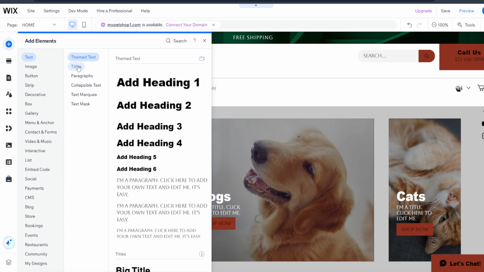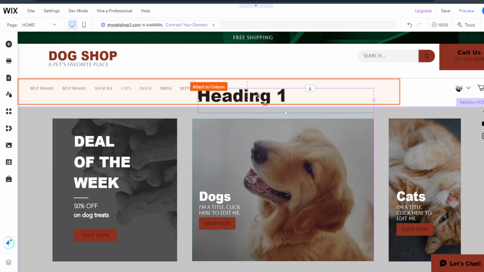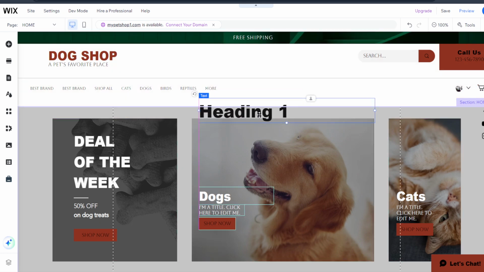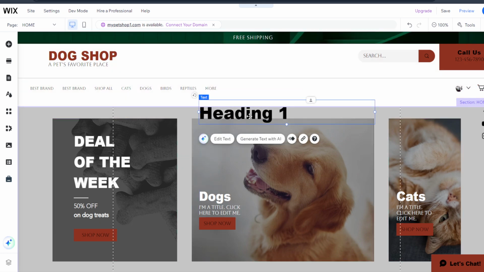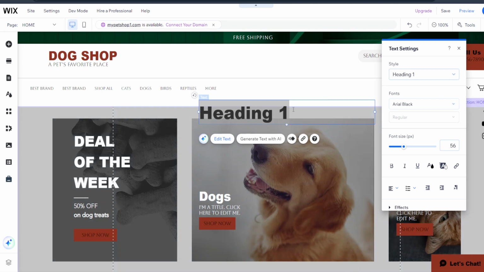Click on it, and a menu with options like text, image, and gallery will appear. For this tutorial, we want to add a text element to utilize our new custom font. Once you've opened the Add menu, select Text. Under this option, you'll find several text types, including titles and paragraphs. Click on Add Heading. This will place a text heading onto your web page, and this is where you'll apply the custom font. Don't worry about the exact placement right now. You can adjust that later.